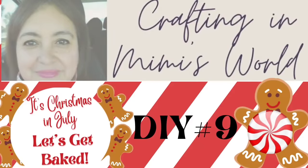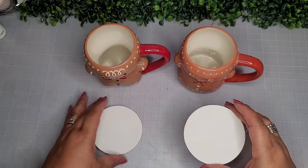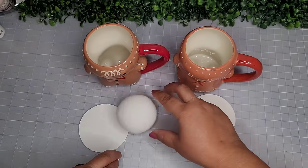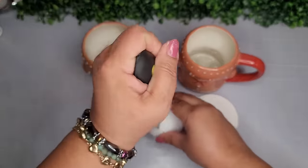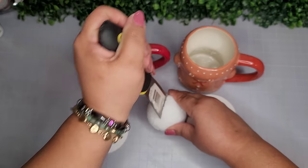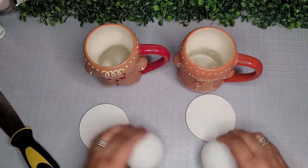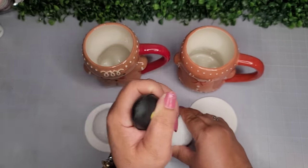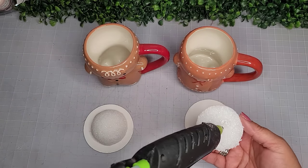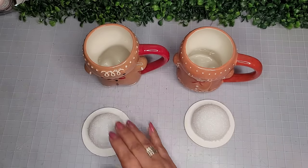For DIY number 9, I'm going to take these two mugs that I picked up from Target and these two wood pieces that I painted white. And I'm going to take one of these larger foam balls, or not foam, styrofoam. And I'm going to use my scraper to cut it in half in this manner. Push it down and then cut it open. Make sure everything's nice and level. And I'm just going to adhere these foam halves onto these wood rounds. And these wood rounds were from Walmart.